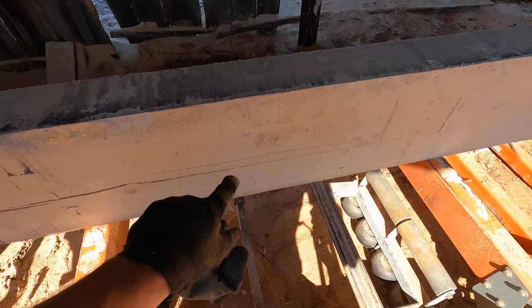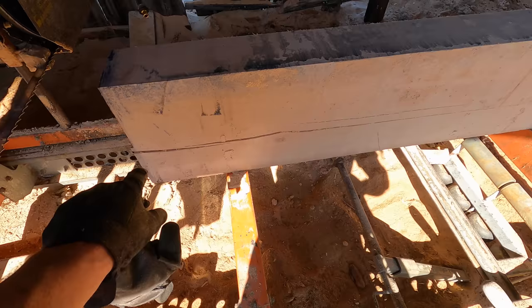Look at how far the split went. A lot further than I expected. And that's a big bummer. I'm not going to be able to get nearly as much out of this log because of that.